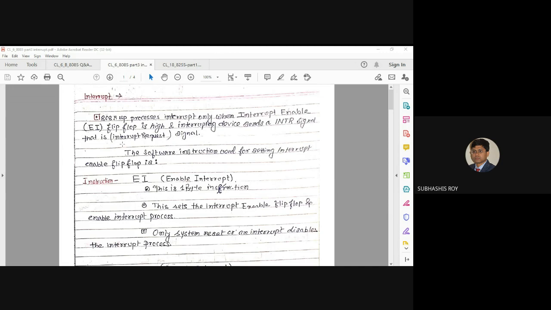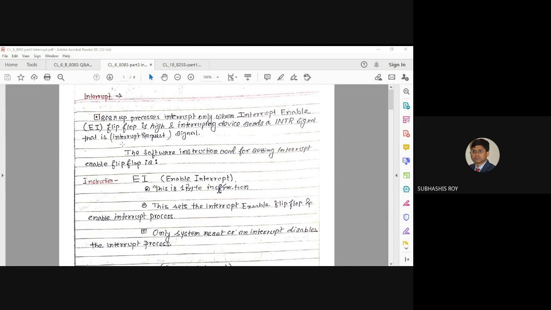So the first statement I have already read out for you. Again, I am reading that the 8085 microprocessor processes an interrupt only when the interrupt enable flip-flop is high and the interrupt device sends an INTR signal, that is, the interrupt request signal. These two are the basic conditions that need to be fulfilled to get the attention of your microprocessor.